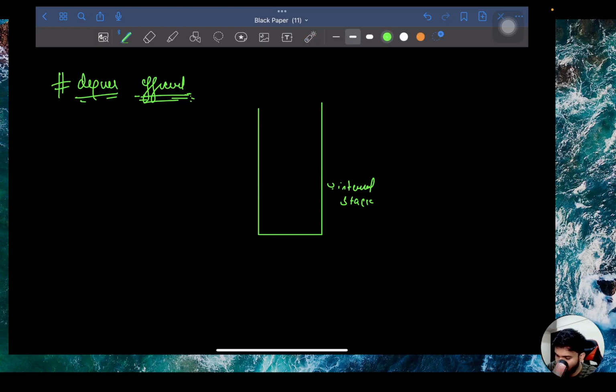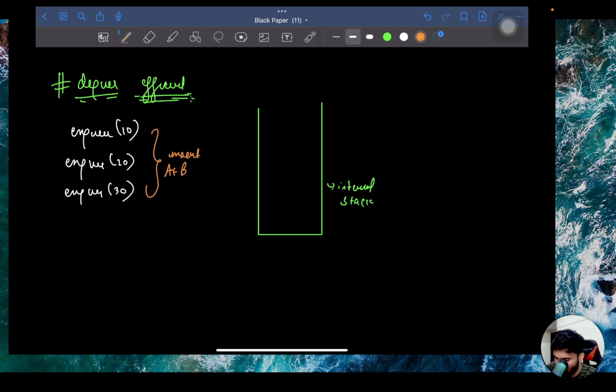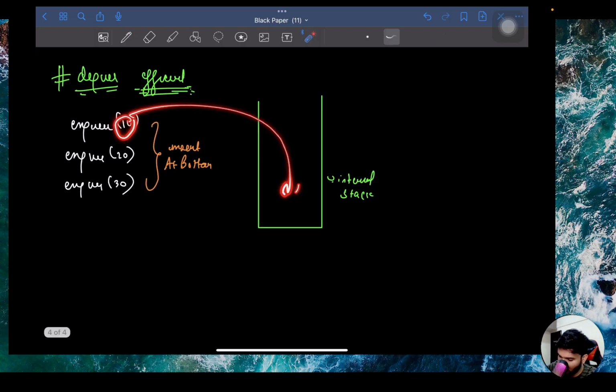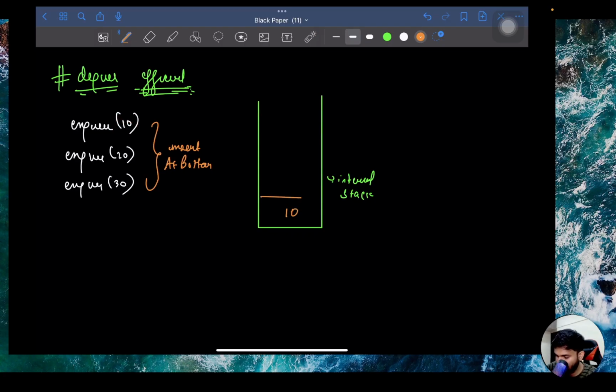So what we are going to do is, if somebody says NQ10, NQ20, NQ30, then in NQ we are going to do insert at bottom. Just think about it. When you do insert at bottom for 10, 10 just directly gets added here.